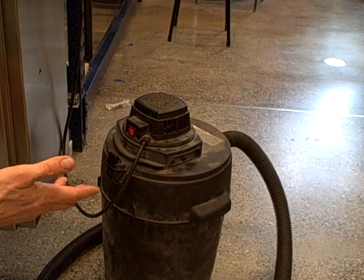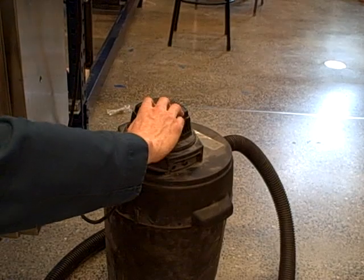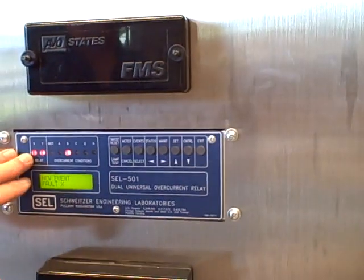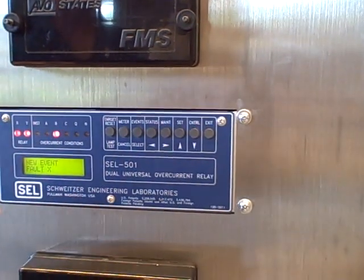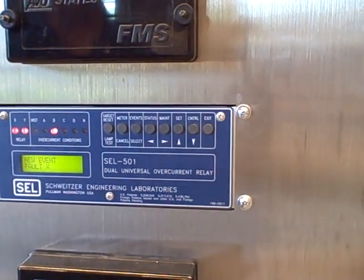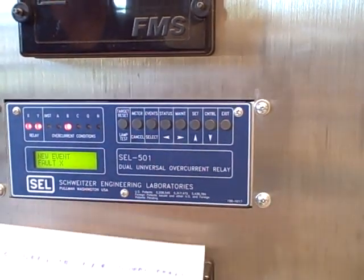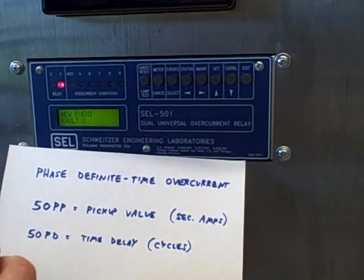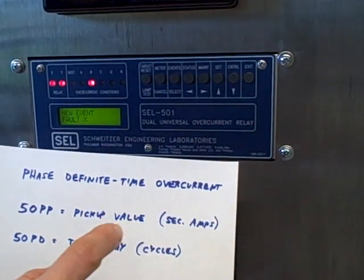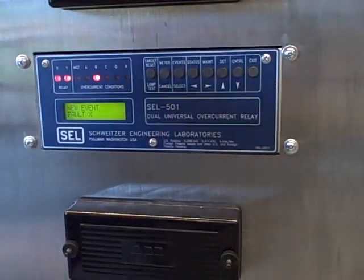You can hear the motor coasting a little bit, and you can hear the thunk of the circuit breaker shutting off — it did indeed do its job. Coming over here, we see that the relay did indeed trip. Relay X tripped; it was an overcurrent condition on phase B. We were only wired up to phase B on this relay, which is why no other phases are blinking. It was not an instantaneous trip per se — even though this parameter is called 50, which per the ANSI/IEEE code is the number for instantaneous, it is a definite time overcurrent as opposed to a true fast instantaneous trip. That's how they code it in the display.